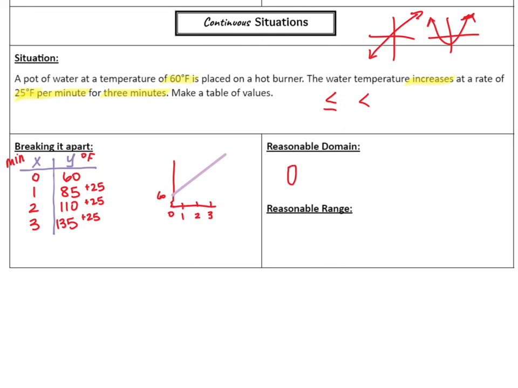So I know it's going to be 0. Now, am I including 0 in my information? Can I have 0 minutes? Yes, absolutely. So it's going to be 0 less than or equal to x. So x is greater than or equal to 0, but less than or equal to 3. I only want to know the temperatures between 0 and 3, including them though, because I go from 0 minutes to my 3rd minute.